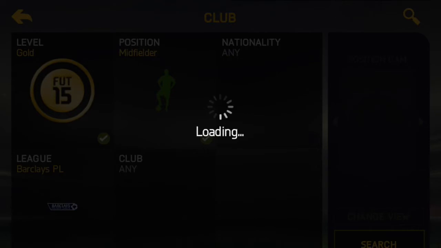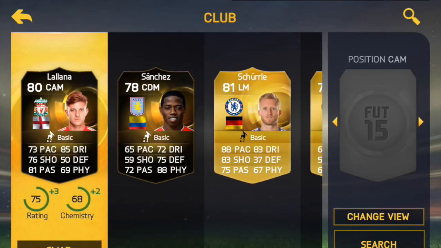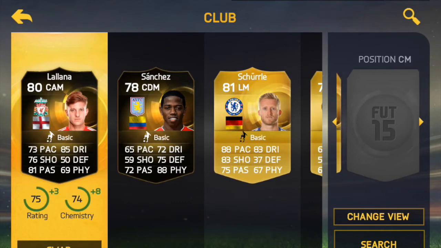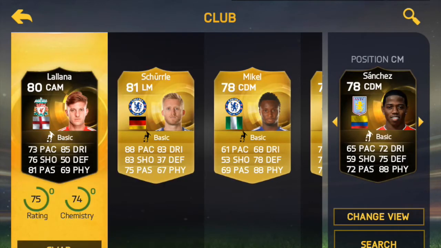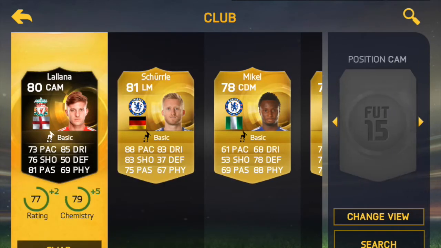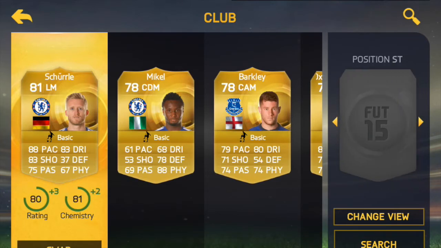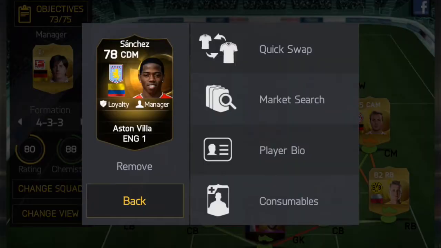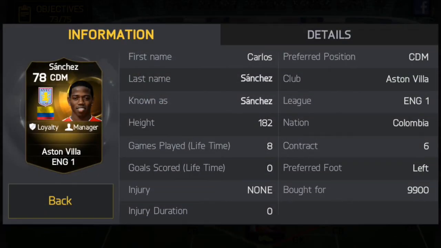Midfield, we're going to go with BPL. And so we're going to be adding a couple players all in one. Oops, gone backwards. So in center mid, we're going to be putting in Sanchez. I think it's Carlos Sanchez. Center attacking mid, Adam Lallana. And left wing, we're going to be putting in Andre Schürrle. So I'll start off with Sanchez. Yeah, it is Carlos Sanchez.